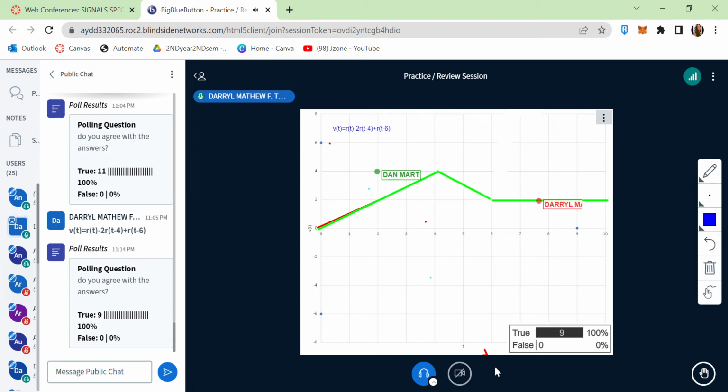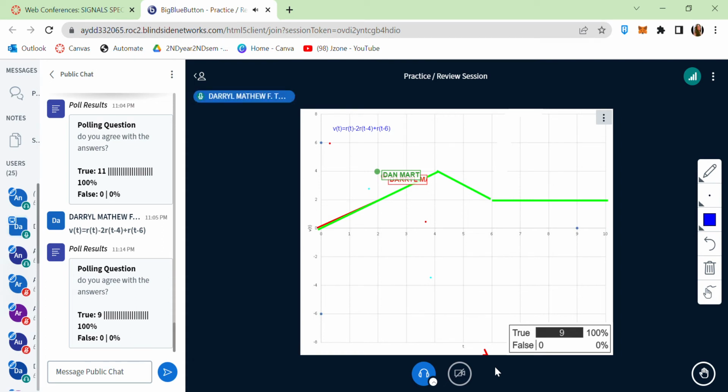So, paano siya nag-flatten dito? At t equals 6, meron na naman ulit tayong ramp function. So, from starting t equals 4, yung ramp natin is negative 1. Tapos, nag-add tayo ng panibagong ramp na slope lang niya is 1. So, yung minus 1 na slope na yan, plus yung panibagong ramp, magiging 0 siya. That's why nag-flatten yung function natin starting t equals 6.